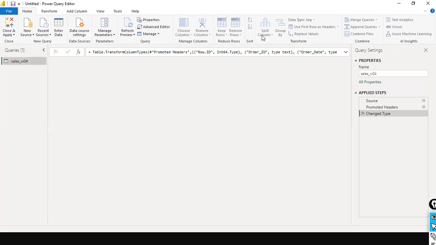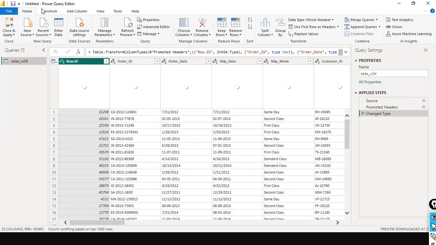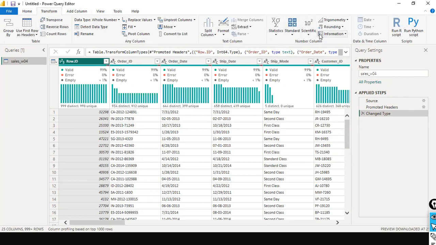Here in the menu, you'll find a lot of options to do data transformation. When you click on the Transform ribbon, we call it a menu, it is a ribbon, and we can see a lot of options. Here we can see the sales W04 table. But in Power Query Editor, as the name says, query, all the tables are considered queries. That's why it shows Queries. Just keep this in mind. These are very subtle things, but it will be good if you remember.